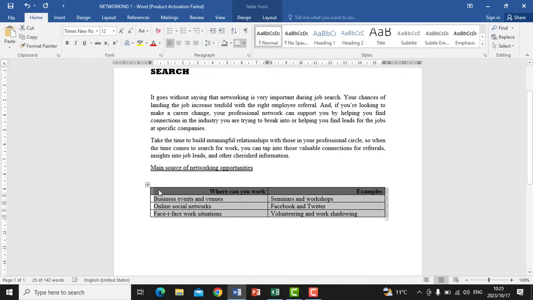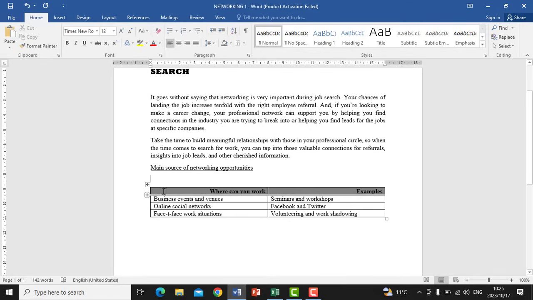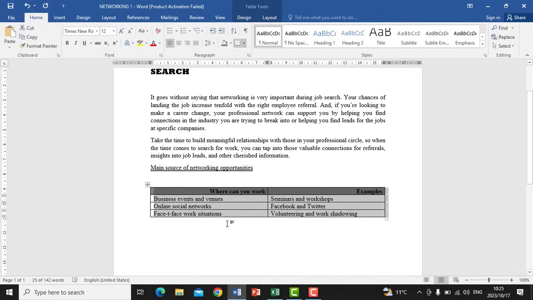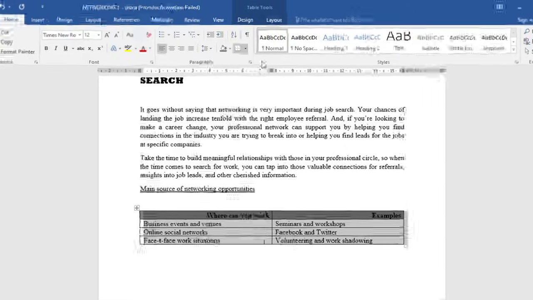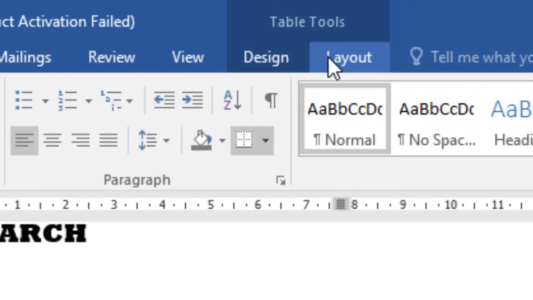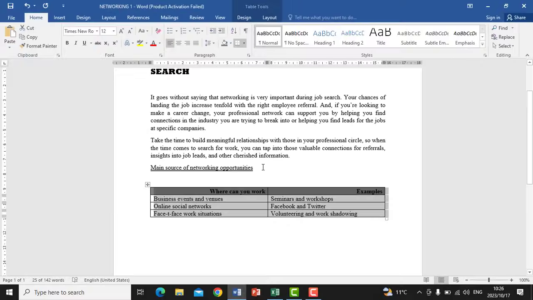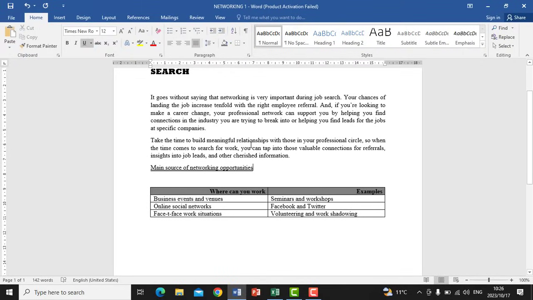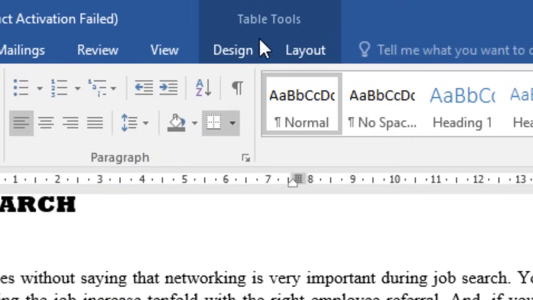So now the whole table obviously will have a double line border around it. Then it means now I have to make sure that my cursor is blinking inside the table. Then you will see this handle here on the top left corner. When I click it, only the table is selected. So what you can do now, you look at the tools there. You have design and layout under table tools. So this is a temporary tool for the table, meaning that if your cursor is blinking somewhere else, like now it's blinking amongst my text outside the table, that tool is not there. But when I click inside the table, that tool comes back.